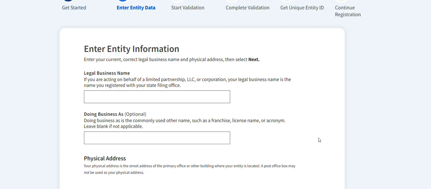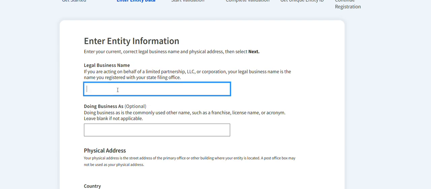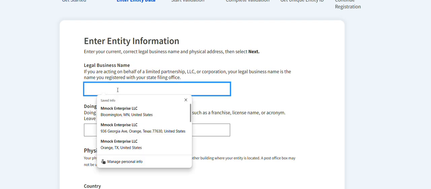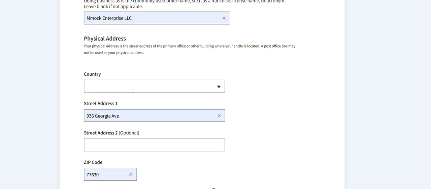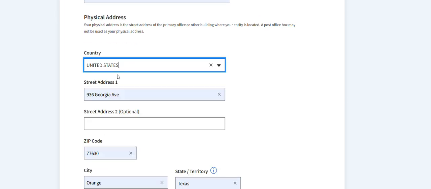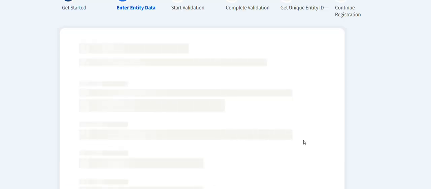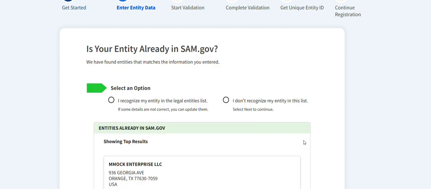And this is where you'll enter in your information. I'll just put mine in. And then I'll go to next. Now what they're doing, they're looking it up.